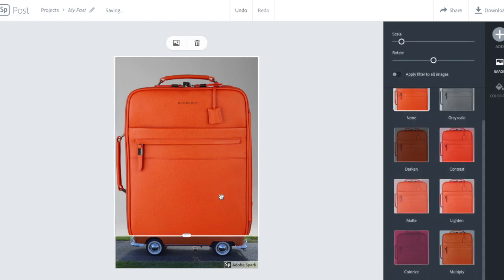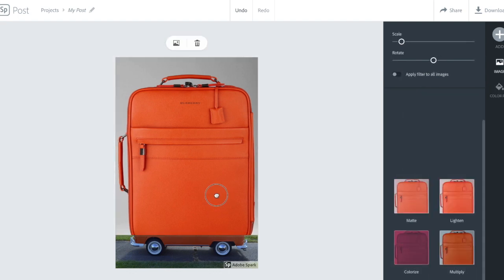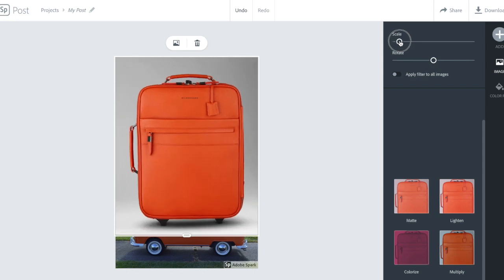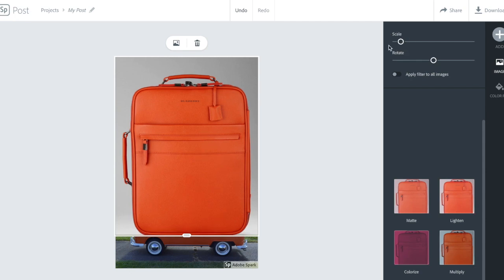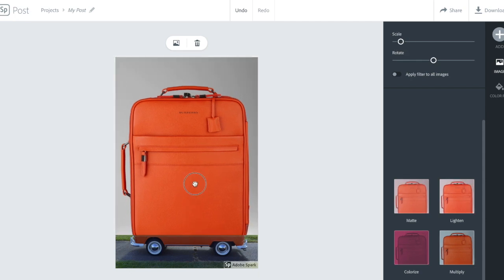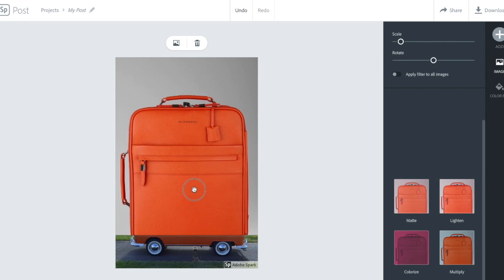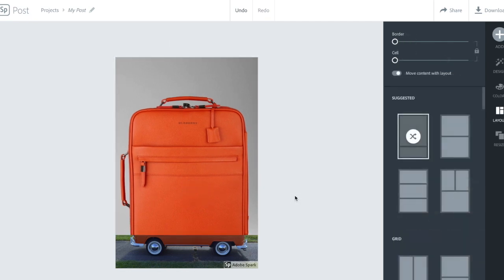So now you have your object here, right? We have the suitcase at the top, and you're actually able to scale this, right? You're able to move this around to the level that you feel is going to work for what you're trying to do. And then you can move this around, and if you're lucky, you're not going to run into any specific issues with spacing.